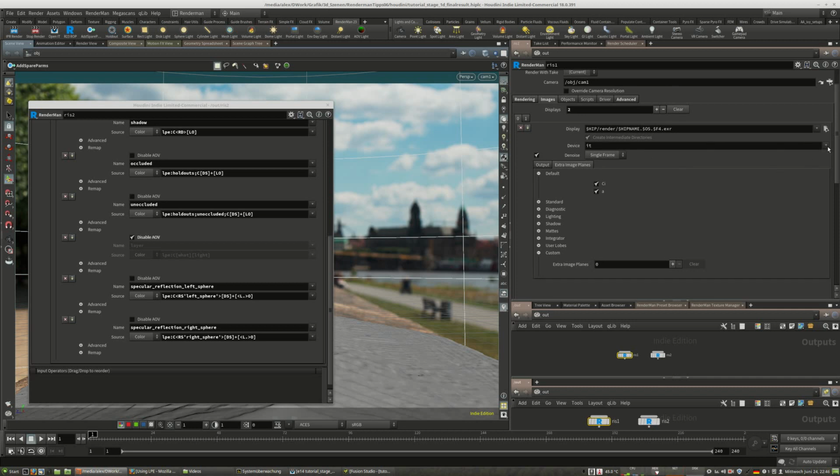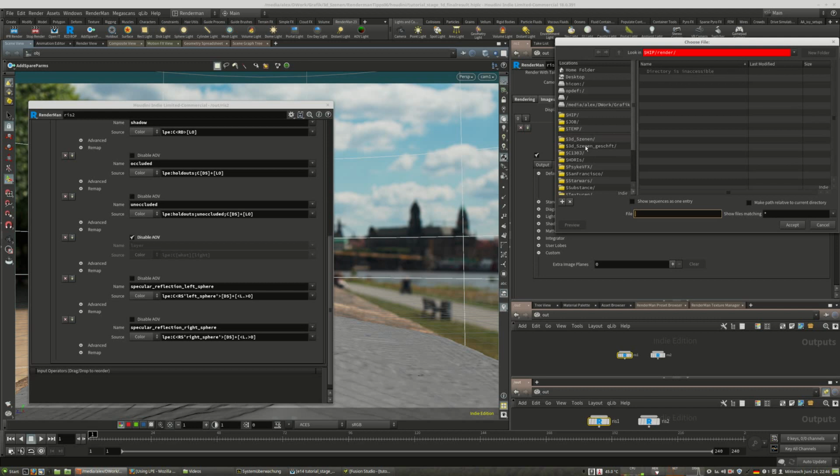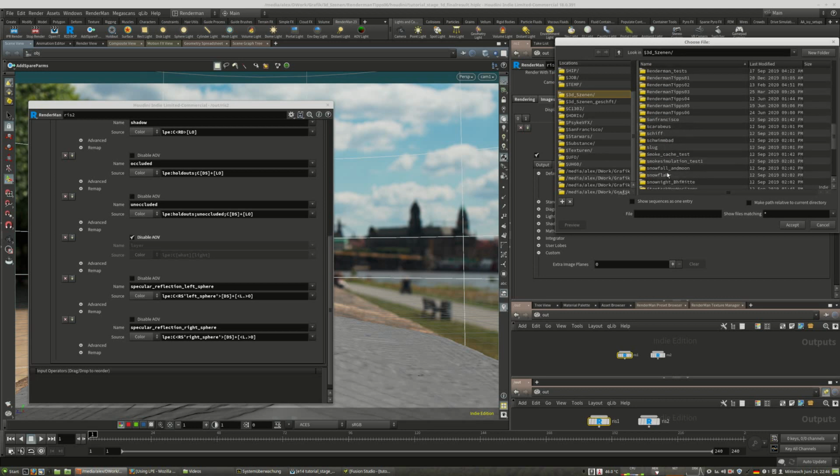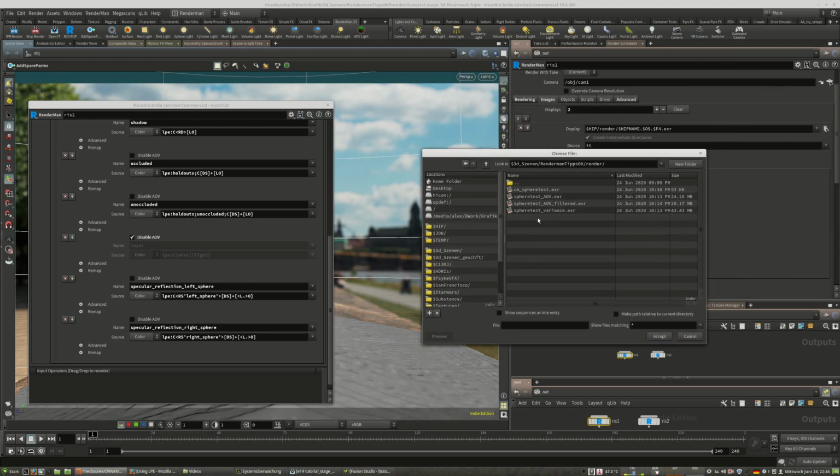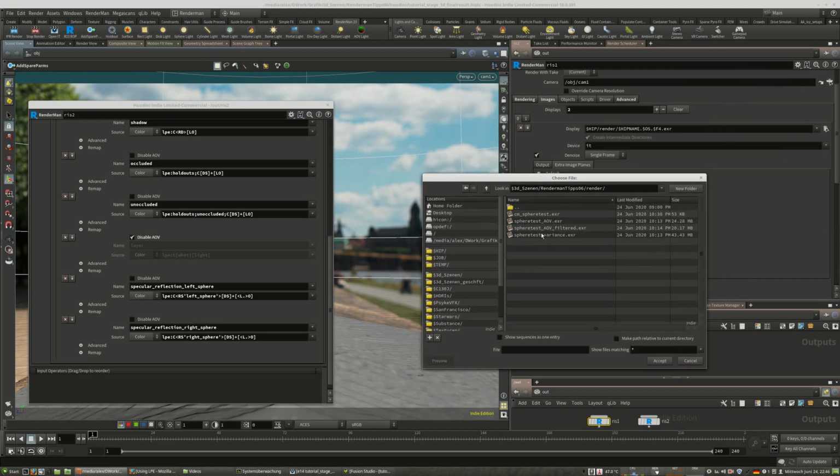So then we need to define a render path. We want to output everything to, where is our tutorial, to, I already tested that, which is why you can see that.